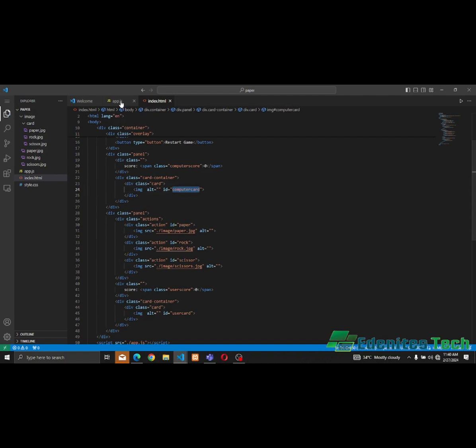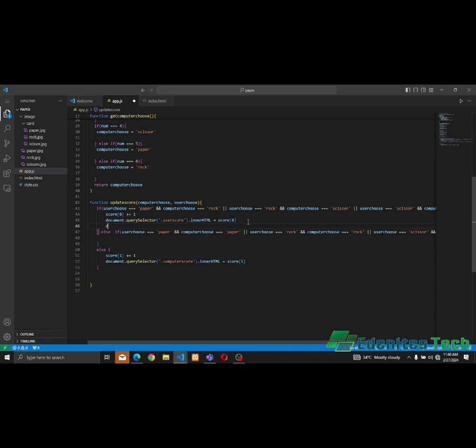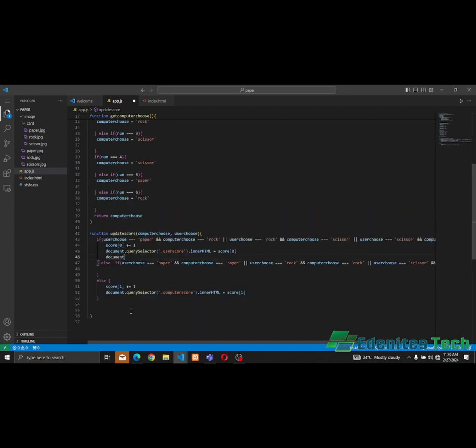Let's copy this. Let's go to our JavaScript. So now we want to get it. So document dot query selector or get element by ID, because we are using the ID here.